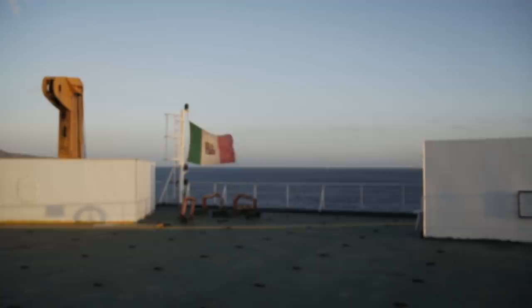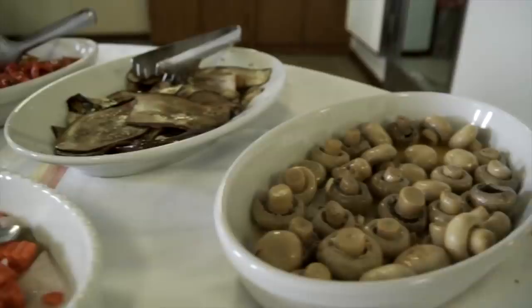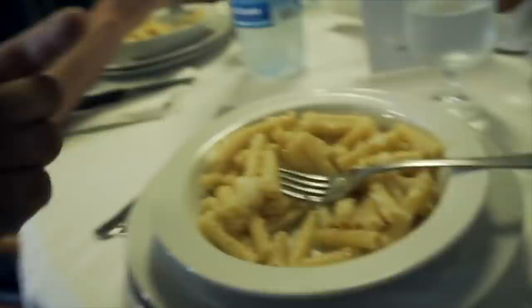With the price you pay, you actually get three meals a day, which are usually delicious. Food varies greatly depending on what chef you get. On this ship we got an Italian chef making amazing Italian food the entire journey; on my last ship I had a Filipino chef making delicious Filipino dishes. On both cargo ship journeys I've never been hungry — every meal will fill you up. You also get soaps, towels, and access to the entire ship, plus a steward who comes and cleans your room.